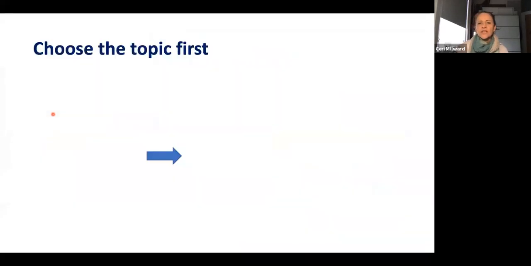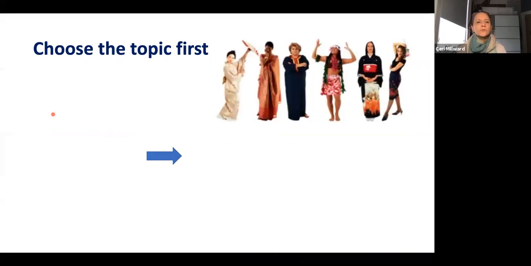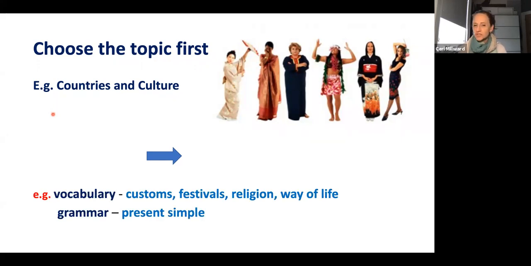So let's have a look at that. What do we mean by subject driven? So think of a topic. For example, we have countries and culture. This could be a topic that we want to focus on, a content or subject we want to focus on in our classroom. So if we have this subject, then we need to teach some vocabulary so students can understand the text or the video.